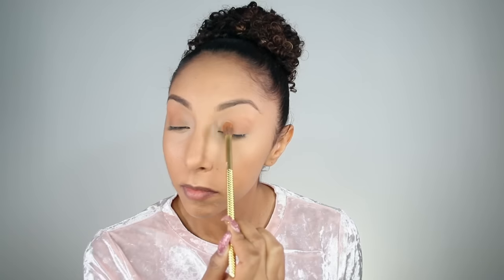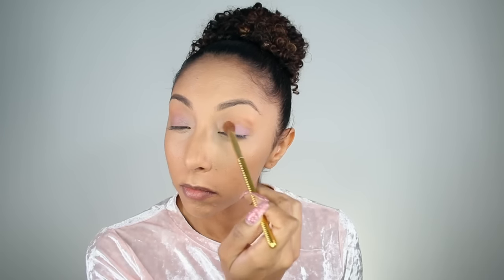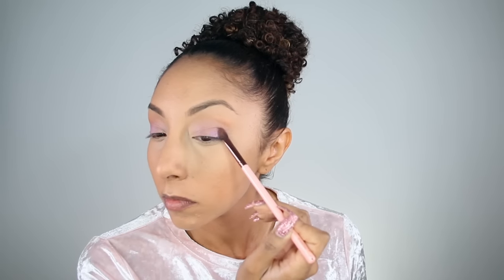First, I'm gonna create a base on my eyeshadow, just grabbing like a light brown color. This is just out of my little Morphe palette that I use all the time. And I'm just gonna sweep this across here. Now I'm gonna grab this glittery purple one, this last one in the color Mars, and I'm going to sweep this over my eyelid. Now I'm gonna grab this deep purple, which is the color Raw Power, and I'm gonna pop this in the corner. Now I'm gonna grab a flat brush and add some of this gold, which is called Faceted.